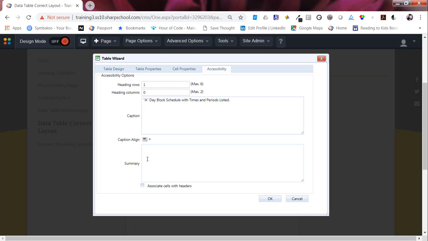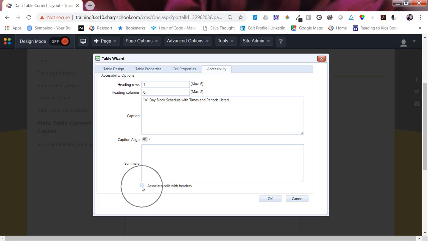Or create a new page with the longer description and place a link to that page in close proximity to the data table. This can help individuals with cognitive and/or mathematical processing disabilities. Since this is a very simple table that does not show a trend in data points, the summary would be redundant information, so I will not use that feature for this particular data table.